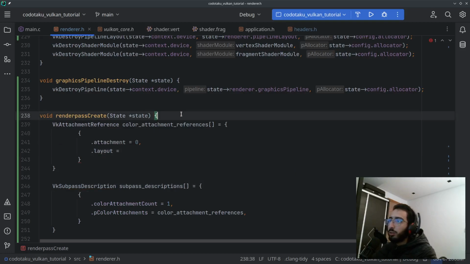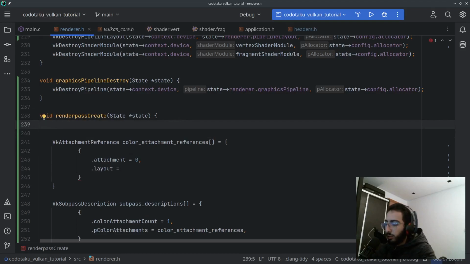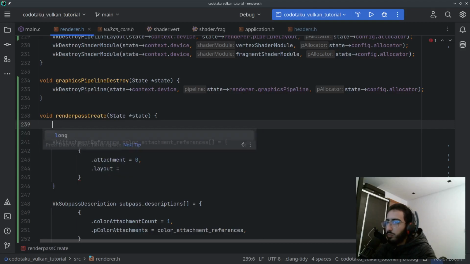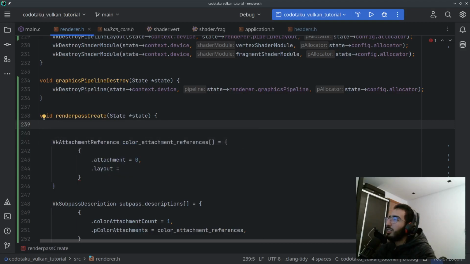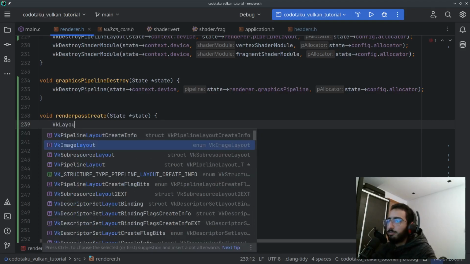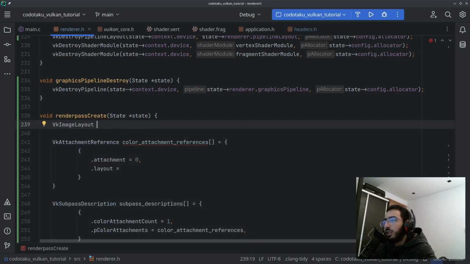So let's grab the layout of the render pass actually. Okay, layout, Vk image layout, or should I say color attachment layout, is equal to what?